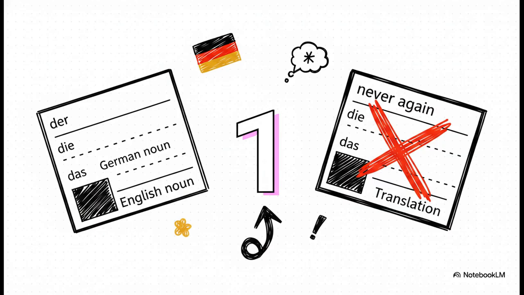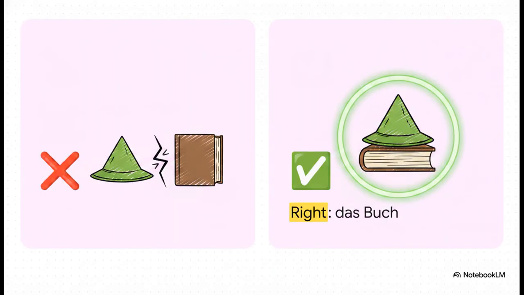Seriously. Whenever you make a flashcard, whenever you jot down a new vocab word, you absolutely have to follow this rule. The absolutely crucial point here is that you have to treat the article and the noun as one single, inseparable word. Look at the glaring contrast between the wrong way and the right way. It is a massive trap to memorize book equals Buch. If you do that, I guarantee you'll be constantly guessing the gender when you're actually trying to speak. The right way, really the only way, is to memorize book equals das Buch. Learn the article with the noun right from day 1 every single time.